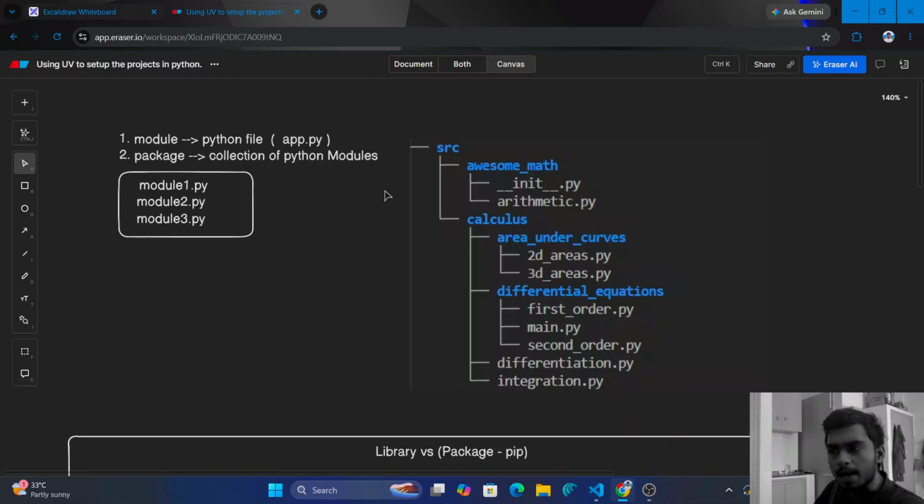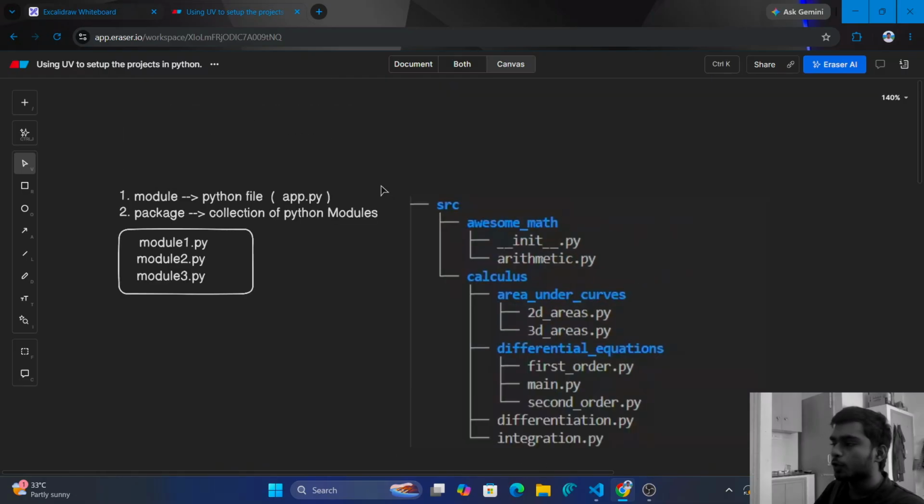Now, what is a library then? You might have heard the word library, like pandas library, numpy library. Whenever you are importing, import pandas, import numpy, import matplotlib, you might have unconsciously, or without understanding the real meaning, said, "Hey, I'm importing numpy library here," and some people would say, "Hey, I'm importing numpy package here." So what's actually the difference between a package and a library?